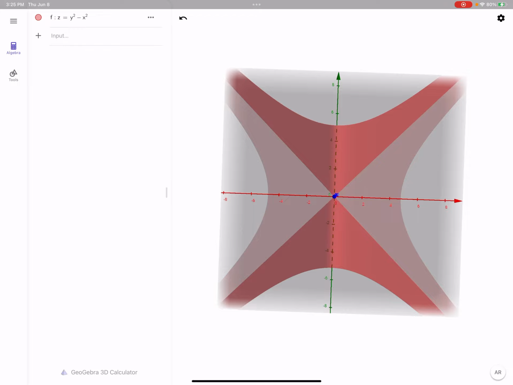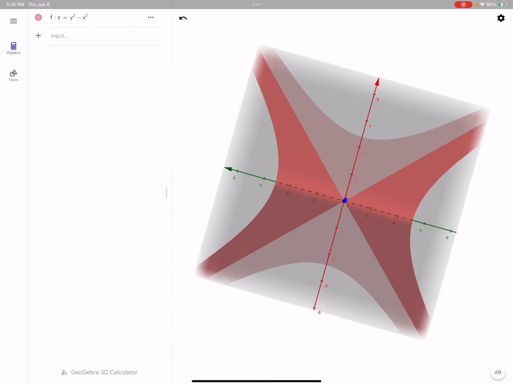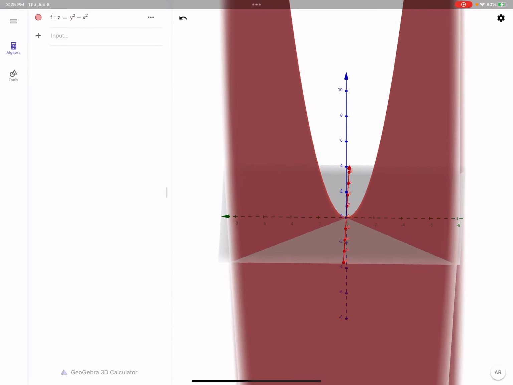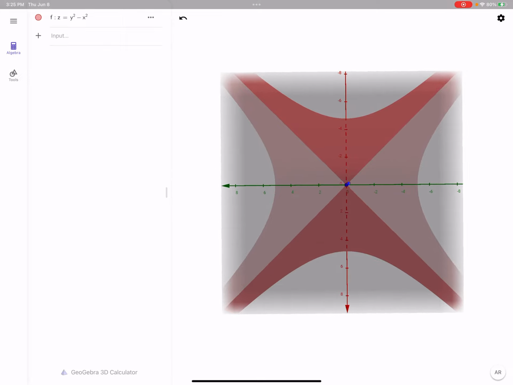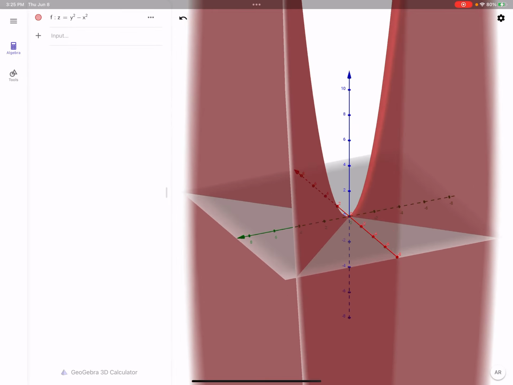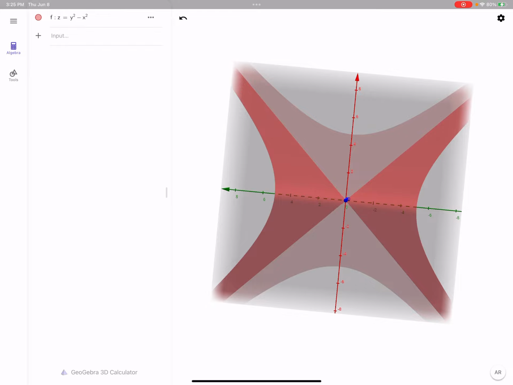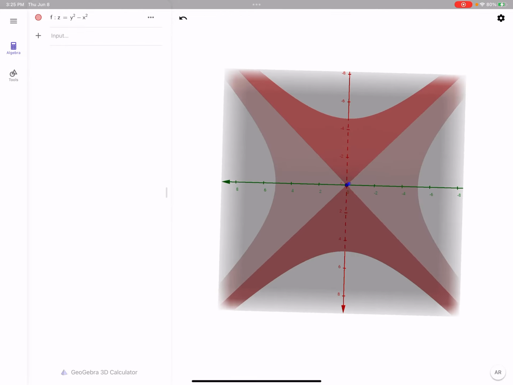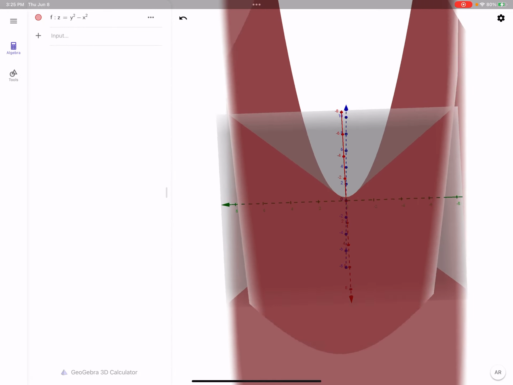I don't know which one's which in this case. They don't label them for us on here, unfortunately. But that is our parabola. But if I go to the other side and I go down, it is the other direction. So this is what happens with k being positive or negative. Remember, k represents our z value. So as z gets bigger in one direction, I get all these hyperbolas. But if z is going negative in the other direction, I get that other side, creating this weird saddle-looking graph.